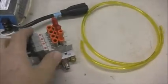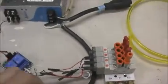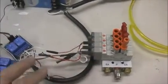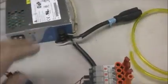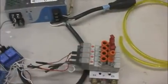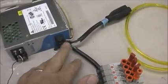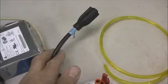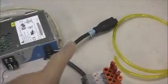Again, there's the valve manifold that's run off the 24 volt relays. Actually, they're 24 volt solenoids running off the relays. And this is the 24 volt power supply that ran the valves. And then also this black cable, you can see that's put out. I jumpered this to get the 120 out. So that was the switched 120 volts AC there to power the black light.